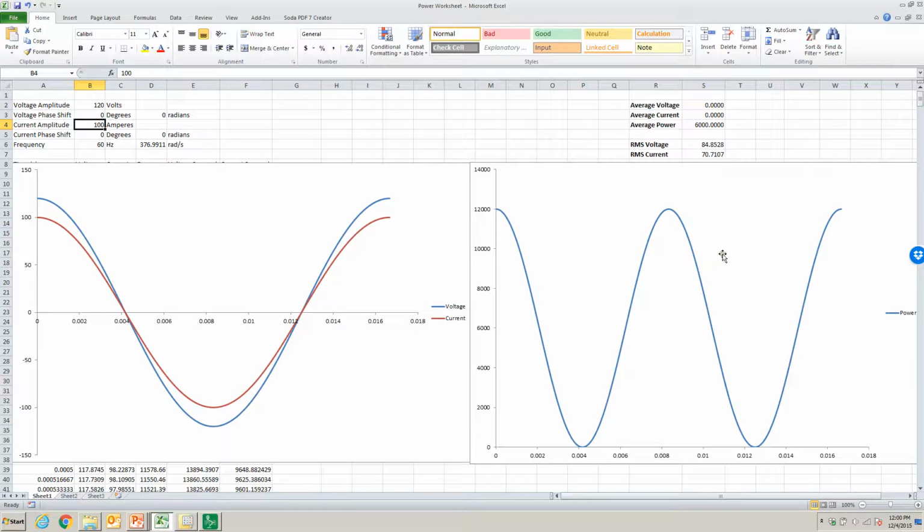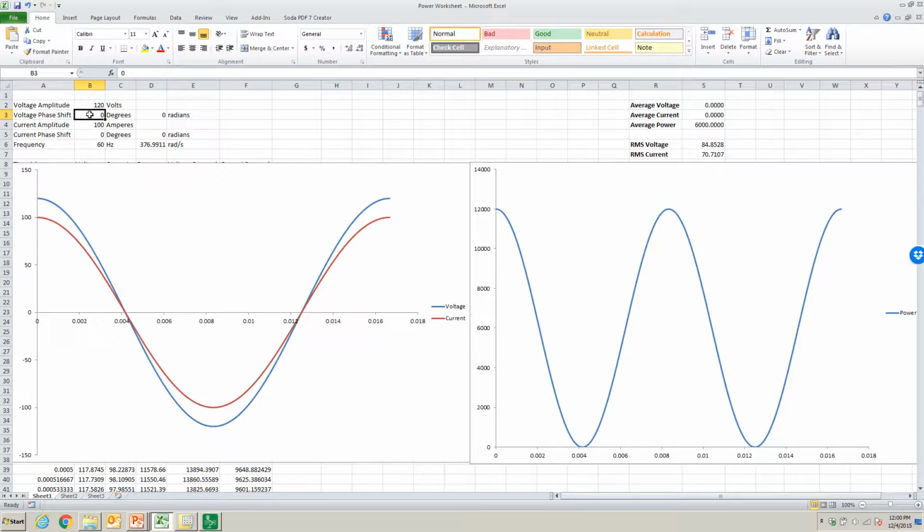And when we look over on the right-hand side, this is a representation of the instantaneous power that's delivered to the element. We see that the power delivered across the element is occurring at twice the frequency of the voltage input, which is what we came up with from applying the trigonometric identities to the instantaneous power relation.